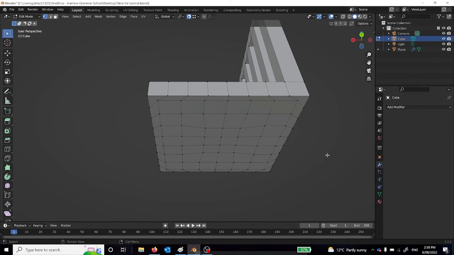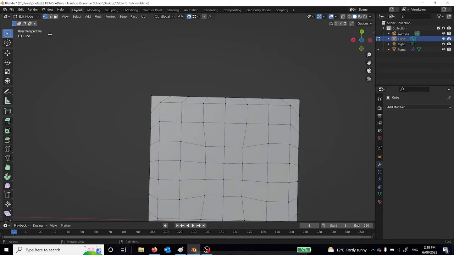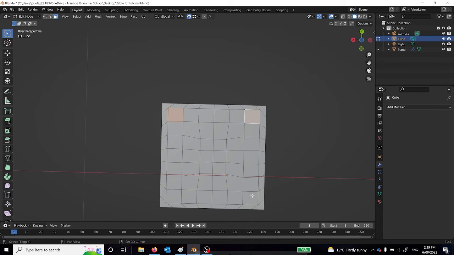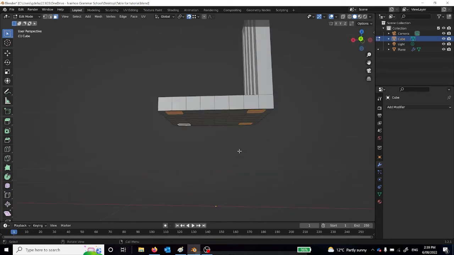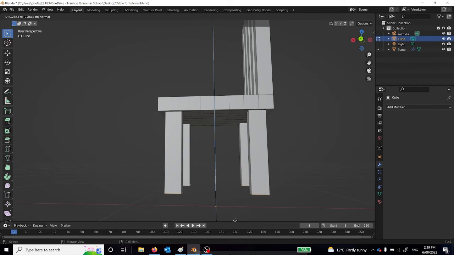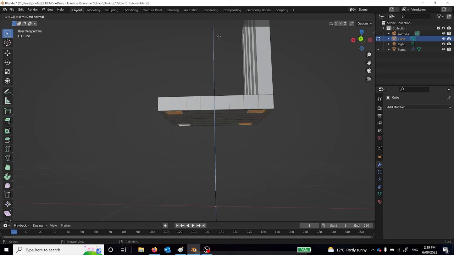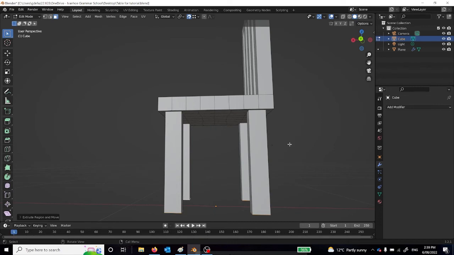Now this should be, once you get a sort of square shape, again click faces, and you're going to shift select all the edge ones. Go back like this, extrude. That should already be on the Z-axis as it shows this line, and then extrude to however much you want. I'm going to do 0.35. And there we go.